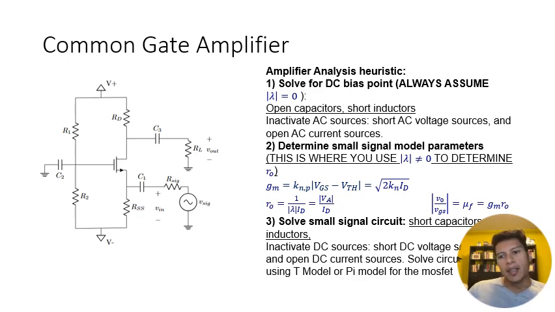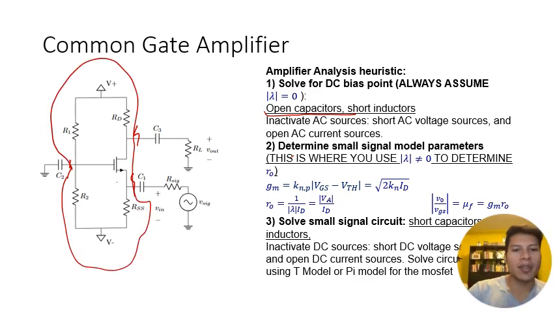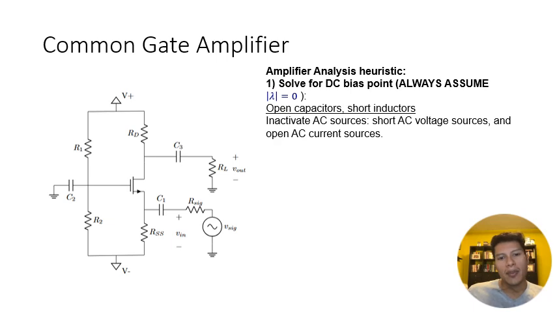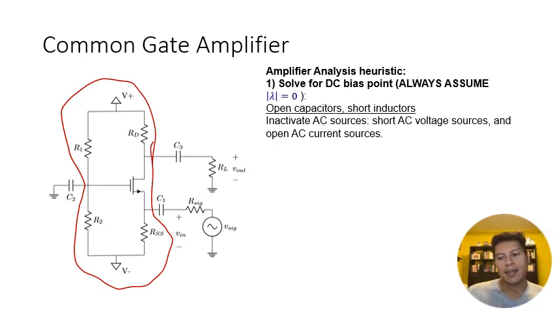Okay, so now we're going to look at the common gate amplifier, and by now you should know how it goes. So in particular, first we need to solve for a DC bias point. For a common gate amplifier, that involves opening all capacitors. This is open, this is open, this is open, and lo and behold, we are left with the same exact circuit we've had for the past two amplifiers, our 4-resistor bias network. Once you have extracted this 4-resistor bias network, you need to analyze it.